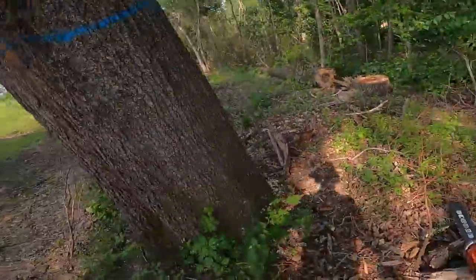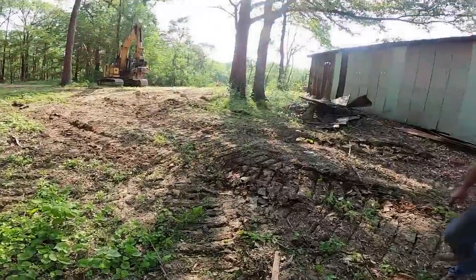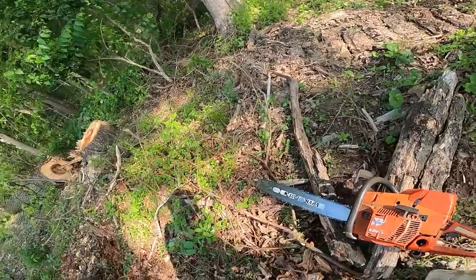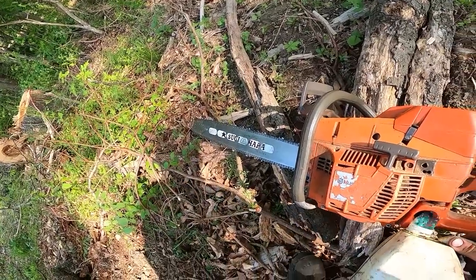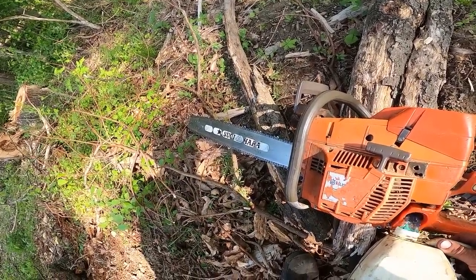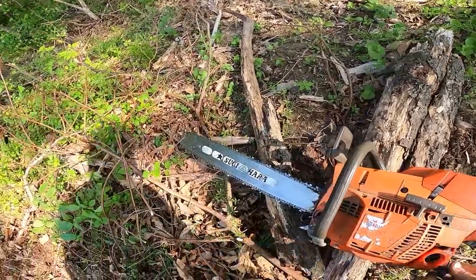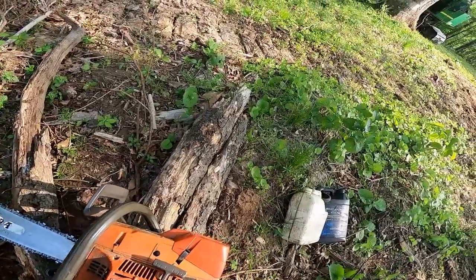I'll be safe. You know how I test a tree like that before I hit it? Yep, I know it. You told me the other day, bore in. Stick your bar up and down, though. That way you're only taking a quarter inch of wood fiber. Yeah. That was a new one on me.